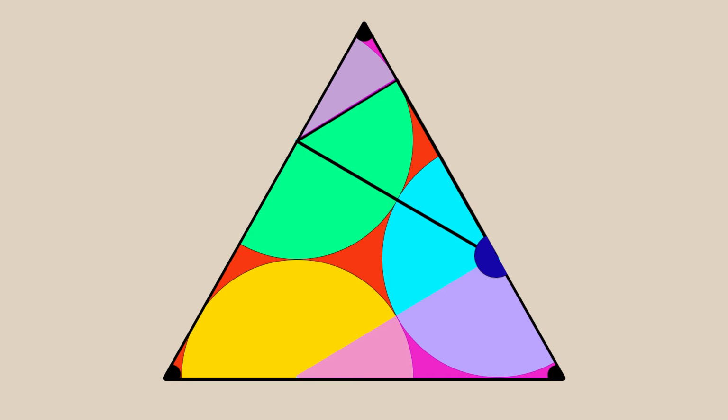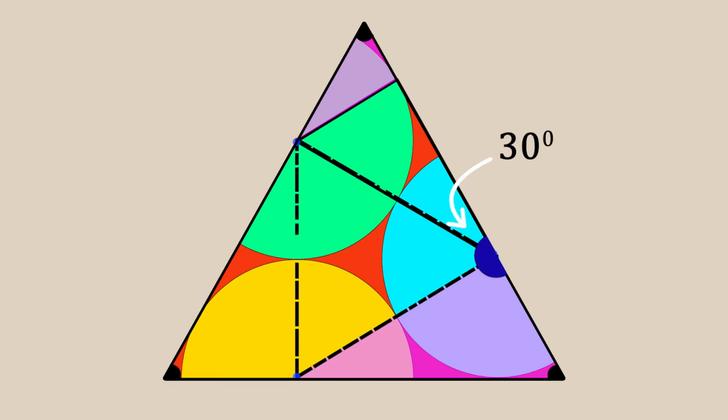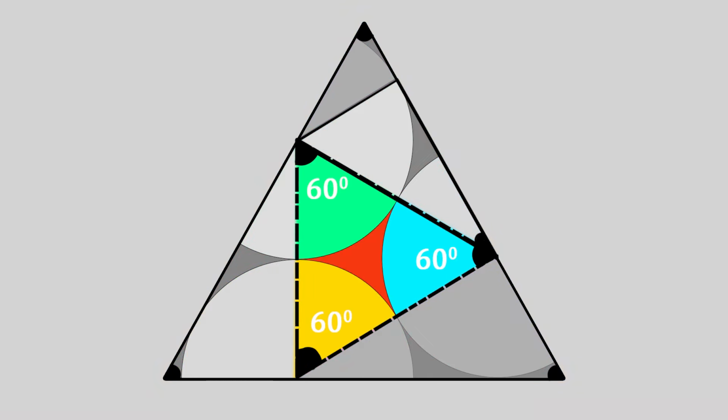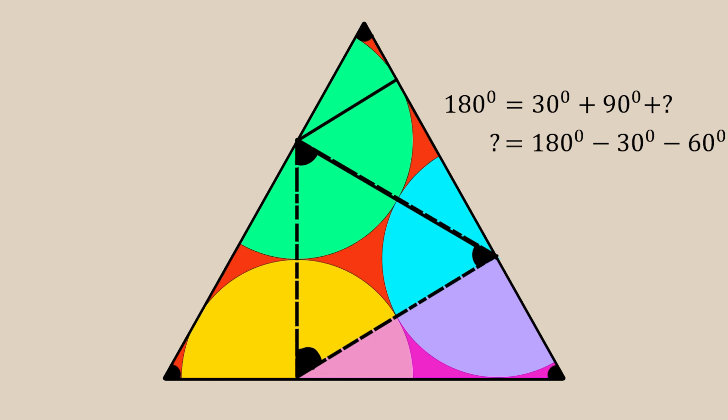First, recall the 30-degree angle we found in the previous step. Next, if we draw a temporary inner equilateral triangle connecting the centers of the 3 semicircles, we know that each angle inside this temporary triangle is 60 degrees. So we have 30 degrees from the top and 60 degrees from the middle. To find the remaining angle, we subtract these from the straight angle of 180 degrees. 180 minus 30 minus 60 equals 90. This proves that the remaining angle is 90 degrees.